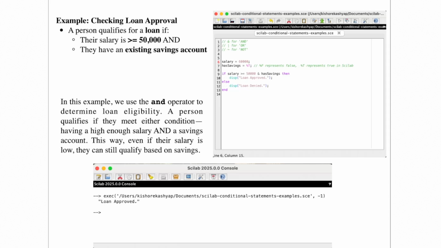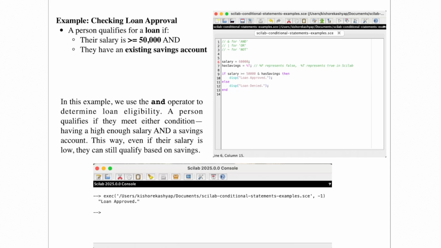What is the benefit of this? If we don't use logical operators in conditional statements, then also we can write the program using if else conditions or nested if else conditions, but the resulting program will be longer and we may have some chances of placing some conditions which may be logically wrong because the program is longer now.